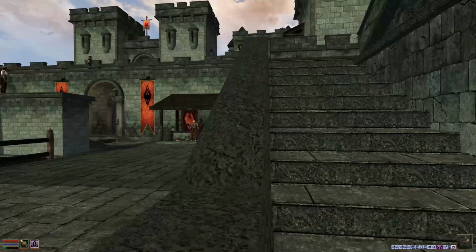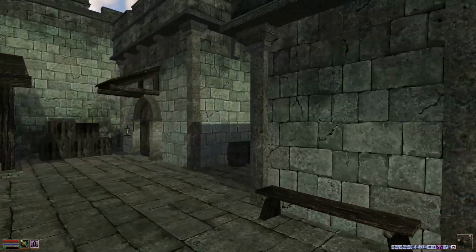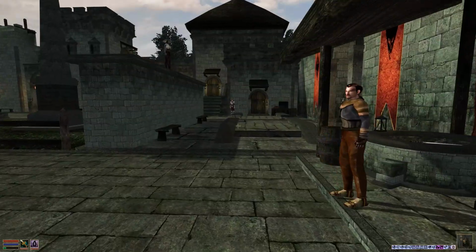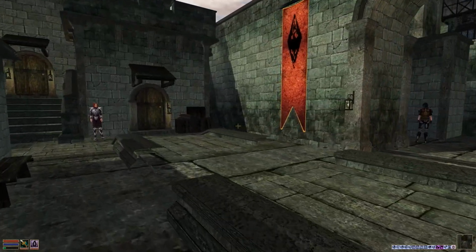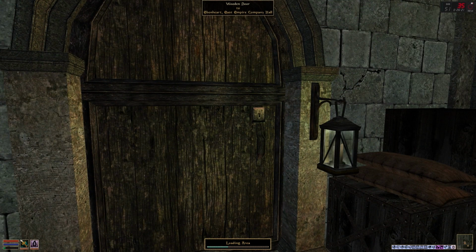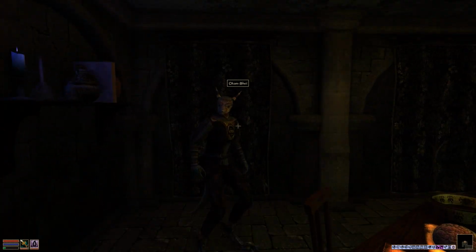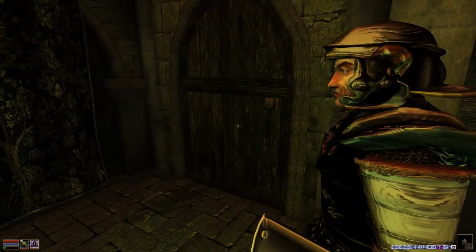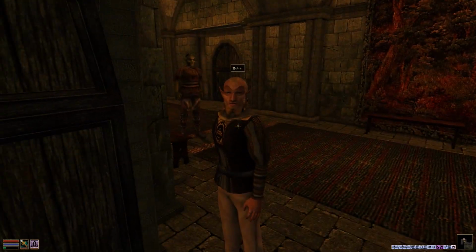North Guard Tower. East Empire Warehouse. That's not the company hall, that's a warehouse. Where's the company hall? Here we go. Mehitabel Laris. That's who we're looking for. Well, that's neither of you. Well, and certainly not you either.